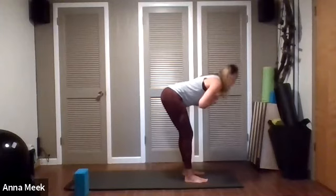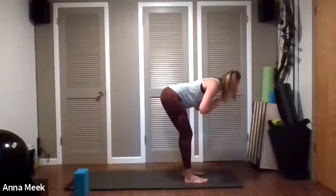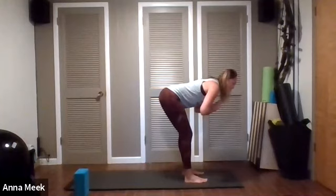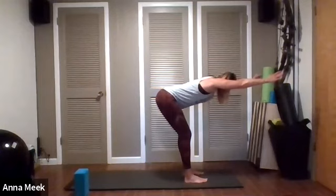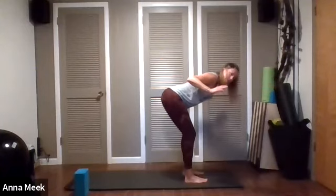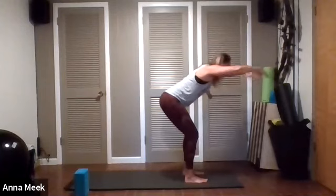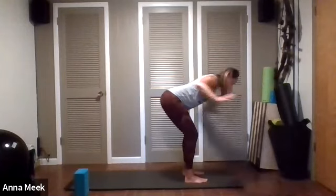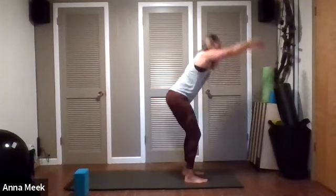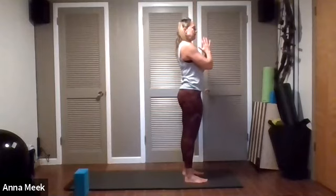We're going to drop forward now, going back to that nice flat position. If I laid a PVC pipe on your back, it would stay there. Keep it tight here, your belly is pulling into your spine. If you feel comfortable, we can take the arms straight out right by the ears. Tuck the elbows behind your rib cage and lift forward. Now if this is hard on your back, I want you to lift up slightly — do it from here with a slight bend in your knee. Keeping your belly tight will definitely protect your back. Lift all the way up, slight back bend if you can. Heavy tailbone, drop the arms, and take the hands into a prayer position.